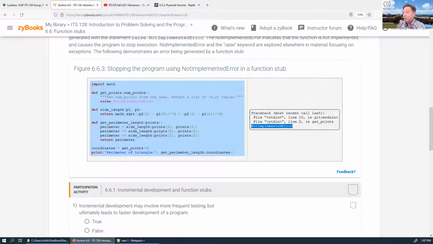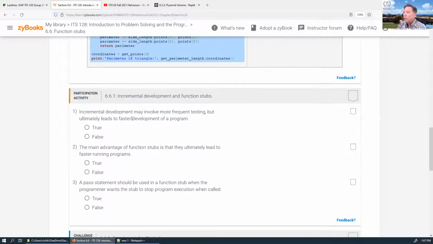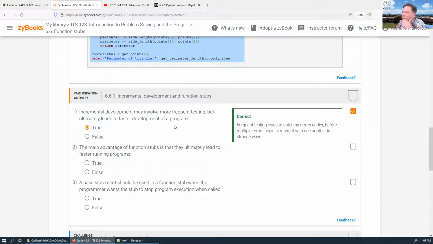So maybe that's how you want to do it. Incremental development may involve more frequent testing, but ultimately leads to faster program development. Yeah, I would say that's probably true. It's like change something small, test, change something small, test, rather than changing a whole bunch of stuff, running it, and it doesn't work, and you have to decide what to do.